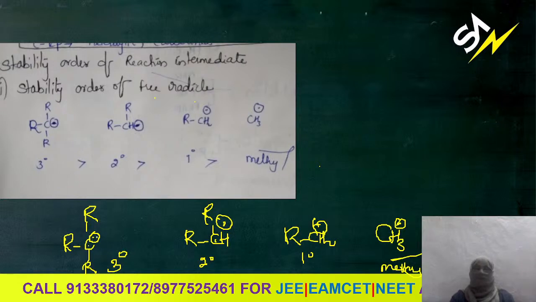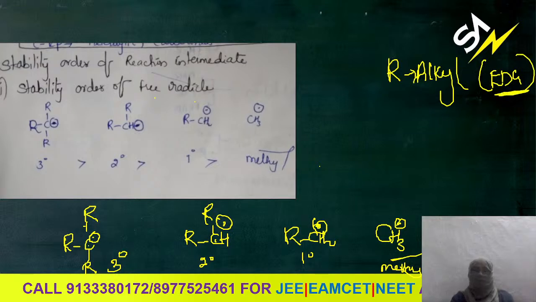Now look here, the concept is, as I already told you, that whether it is free radical, carbocation, or carbanion, all these three are highly unstable. Consider all these carbons having a free radical are unstable. To stabilize this one electron, please remember always that carbon chain R, the alkyl group, is always an electron donating group. Hence this carbon is having one electron which is unstable. The adjacent alkyl groups are trying to stabilize it by giving electrons. So stabilizing is done by the adjacent three carbon groups. That means there are three groups to stabilize this free radical.